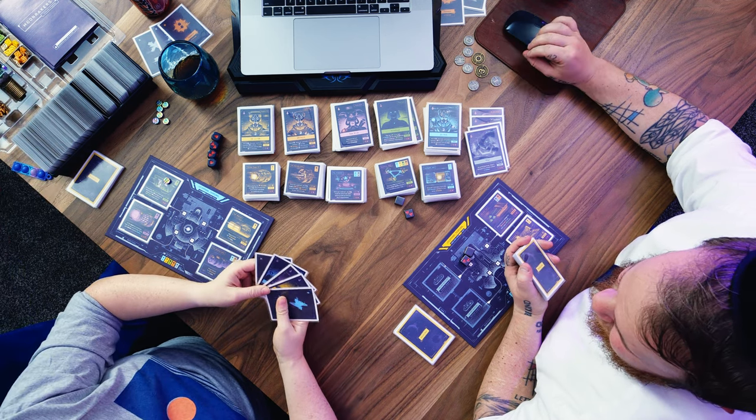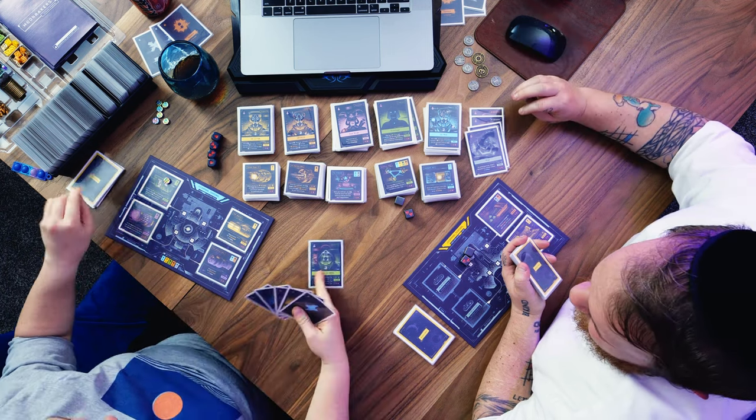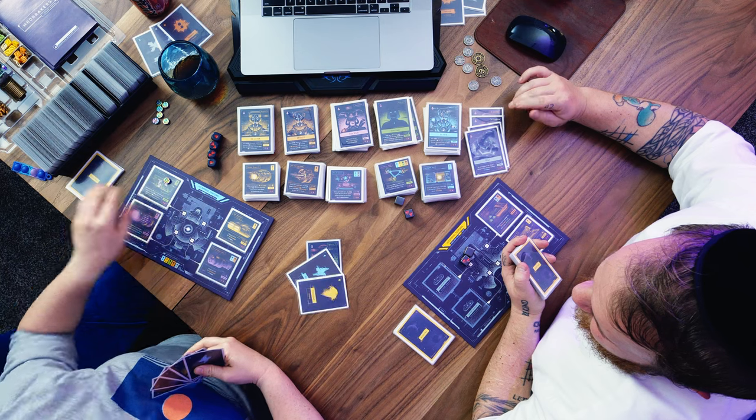And I'm predicting a thruster. Thruster? So four cards. Wait, hang on, four cards. Yep. One, two, three. One thruster. Oh! Alright, let's go in guns blazing. Okay.